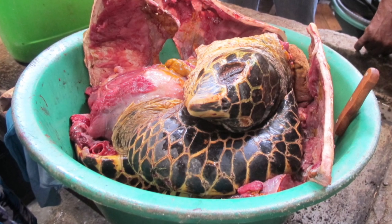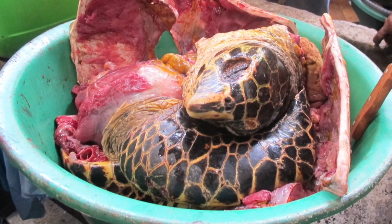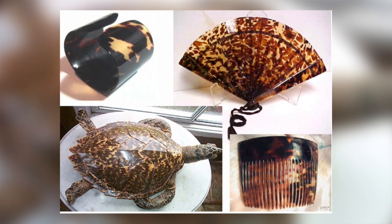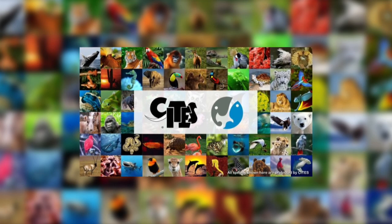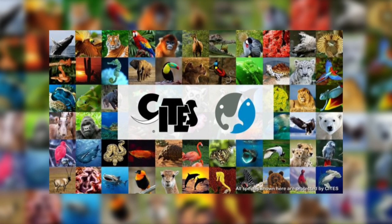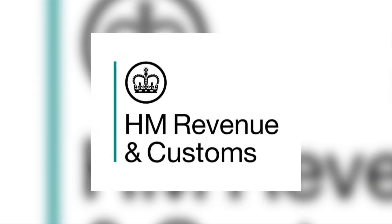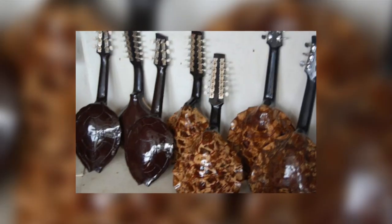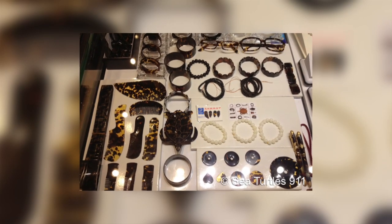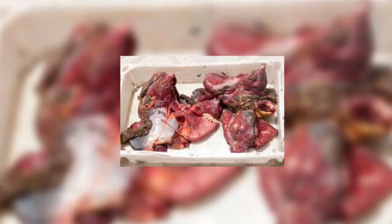It is humans that cause the most harm to these majestic creatures. Turtles are being caught illegally by fishermen across the world, sold for their meat, or in the case of hawksbill turtles, caught for their shell scales used to make tortoiseshell. International trade in wild turtle products is banned by all countries signed up to CITES, including the UK. Despite these restrictions, Her Majesty's Revenue and Customs continue to seize marine turtle shells, stuffed turtles, turtle shell jewellery, turtle oil, meat, eggs, and live hatchling loggerhead turtles from travellers entering the UK from a variety of countries.